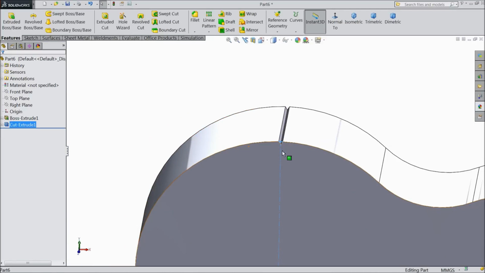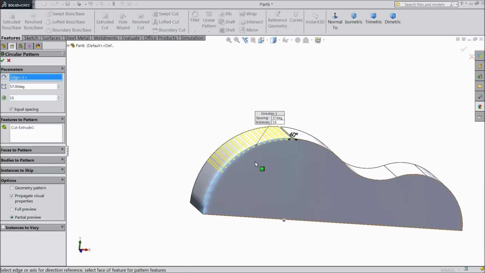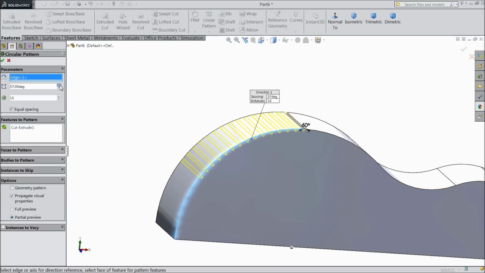Now we will create some grooves. Circular pattern. Select this axis and degree you can little increase up to 90 or little up.